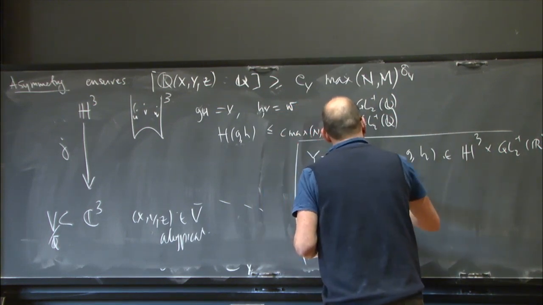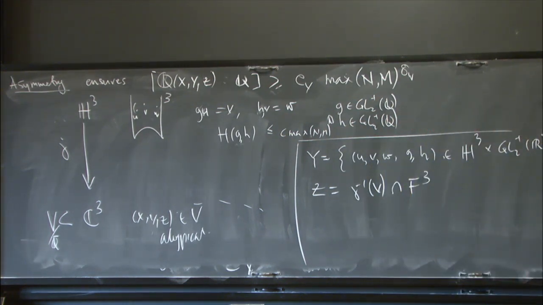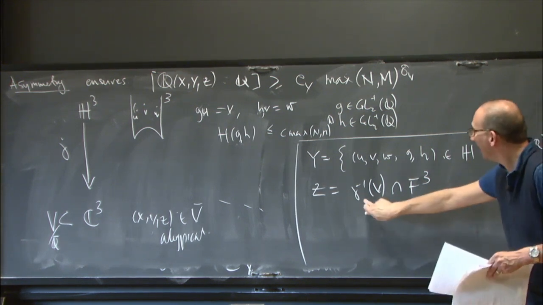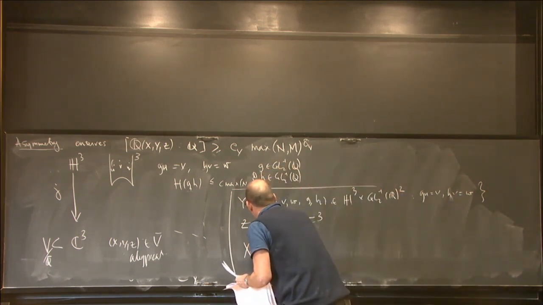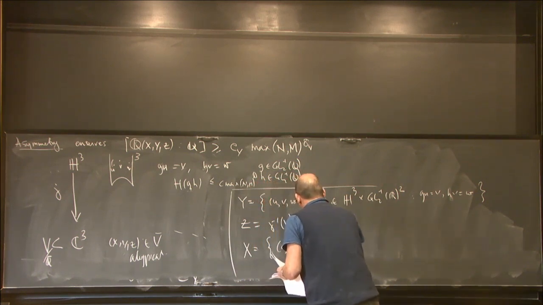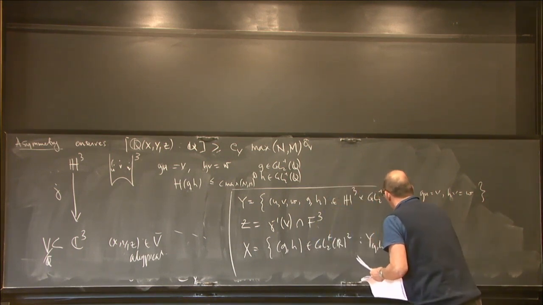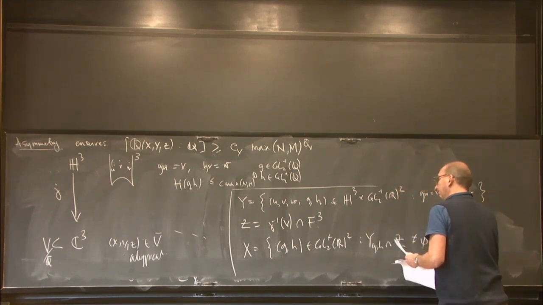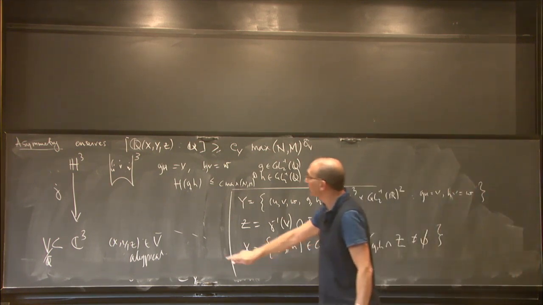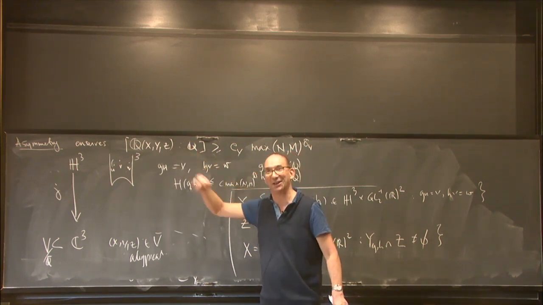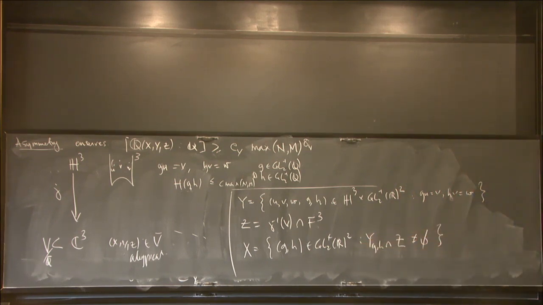And then I have Z, which is the... One of them is h. Yes. Thank you. Sorry. Now I have J, the pre-image of V intersect the fundamental domain, and that's a definable set. And now I take X to be the set of gh in GL2R squared plus, it doesn't matter, such that Y_gh intersect Z is non-empty. That's a definable set. And if you get an atypical point here which has large n or m, then you're going to get a lot of rational points on this set. And we're going to apply counting to this set.